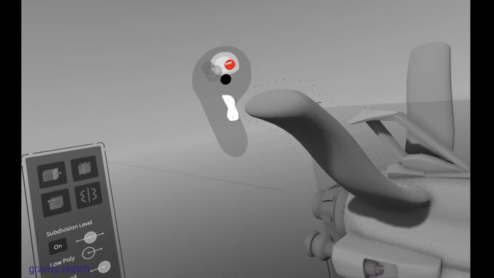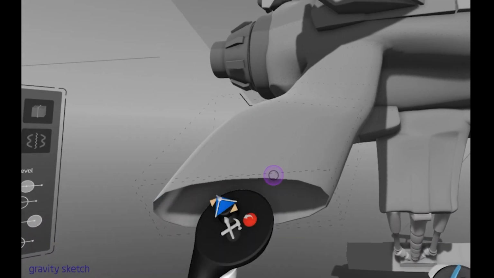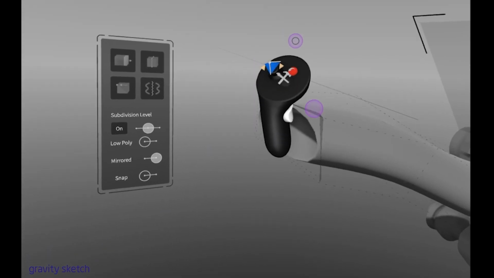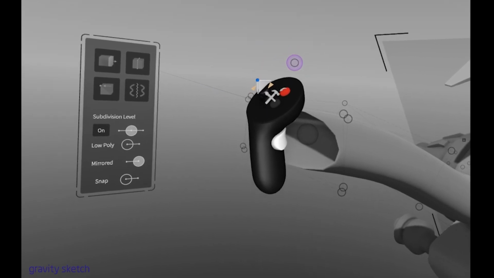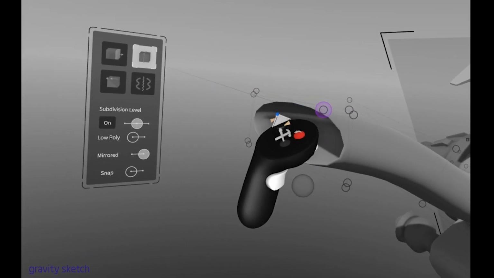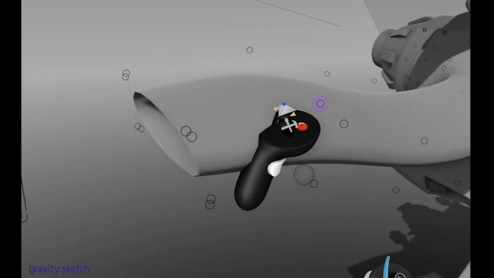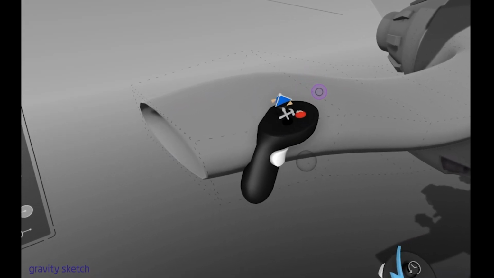You could delete that and have an open one. We could add some edge loops now, but I wouldn't add edge loops yet. What I might do is say, right, I want to change that a little bit. So remember the tools we used earlier. So you might want to hold the black button, and you might want to move, let's just find the right one. Maybe this one.